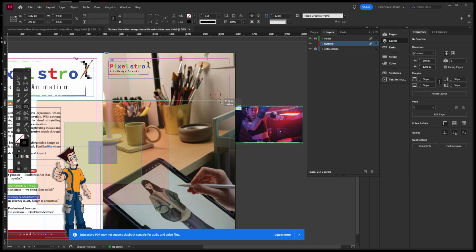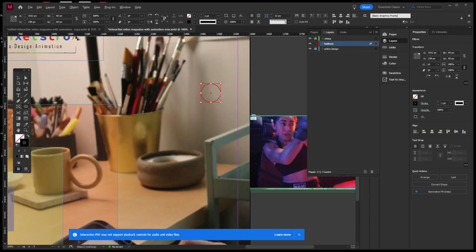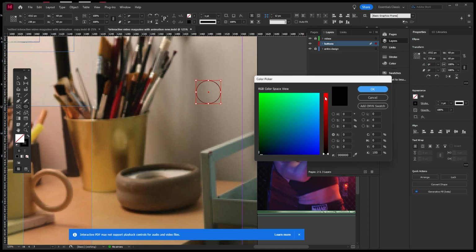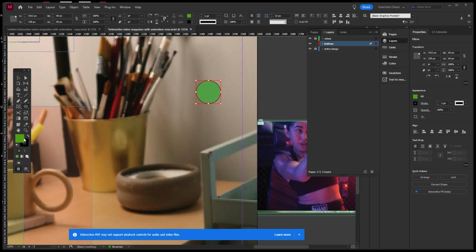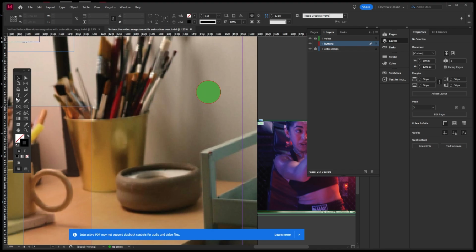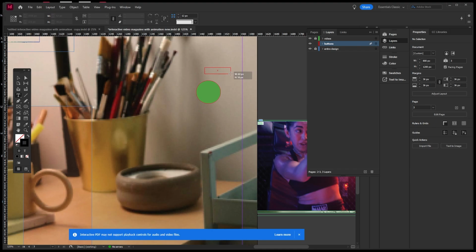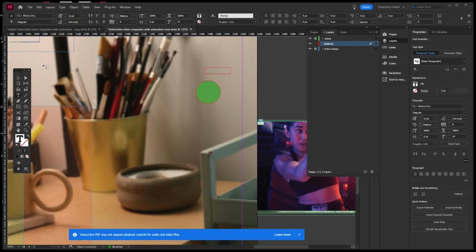I want to fill it with green color. And I want to write on that Play 1.